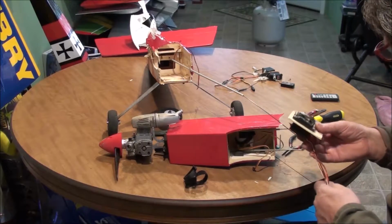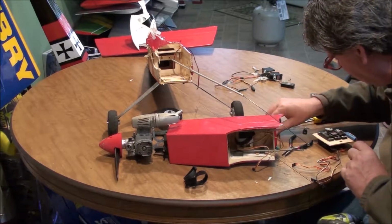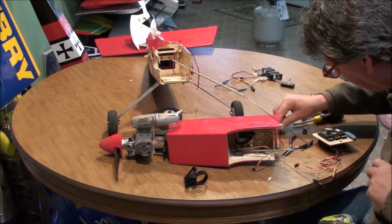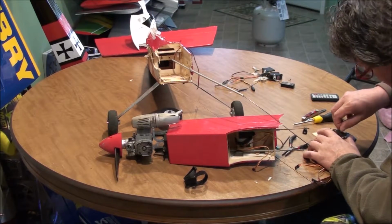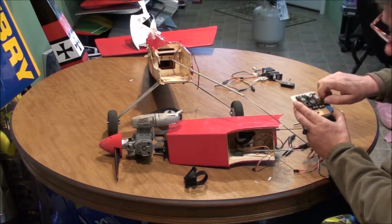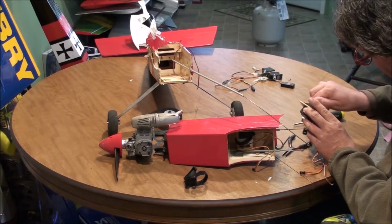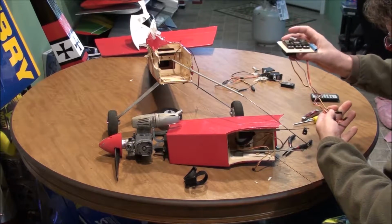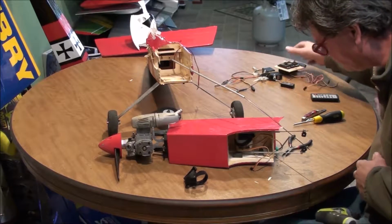Okay, well there that is, and I'm going to go ahead and put the screws back in these. I've got lots of different servo horns for these, so I could replace the servo horns. I don't need the ones that are on it. So I'm going to go ahead and put the screws back in them. And I'm actually going to leave these right here in this little piece of ply that they were mounted in. I'm going to leave them there for now, and that's part of my salvage.